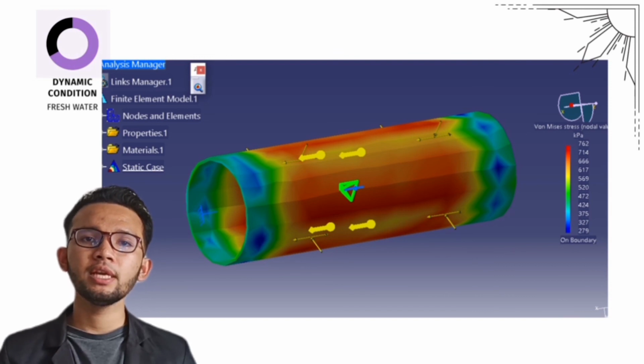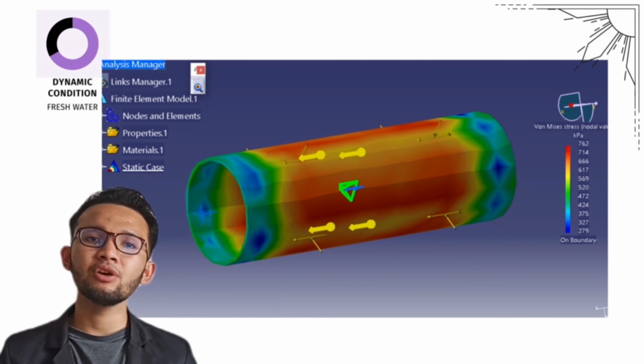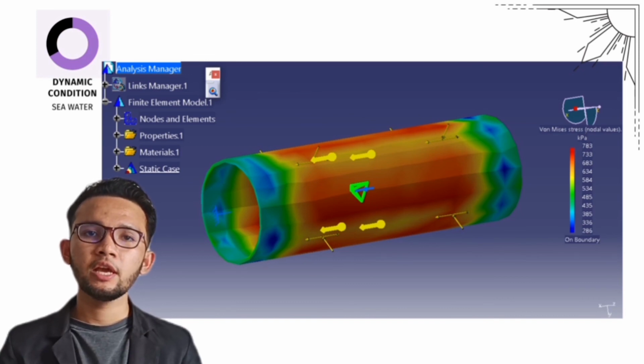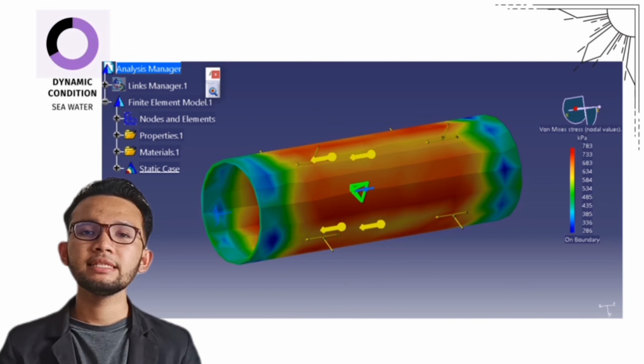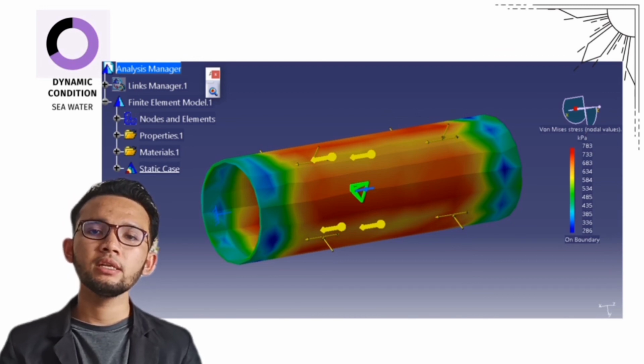We can see the main body in the dynamic condition in fresh water. The main body is still in its original shape and no deformity occurs. This slide shows the last condition for the main body part analyzed in dynamic condition at seawater. From all the conditions in FEA analysis, we can see that the acrylic material with the thickness of 6 mm that we selected for the main body is safe to use, because the FEA result shows that the main body part is not deformed in all conditions that we want.